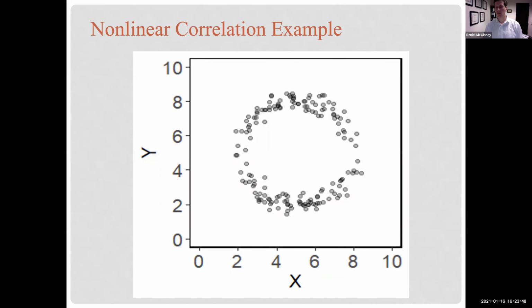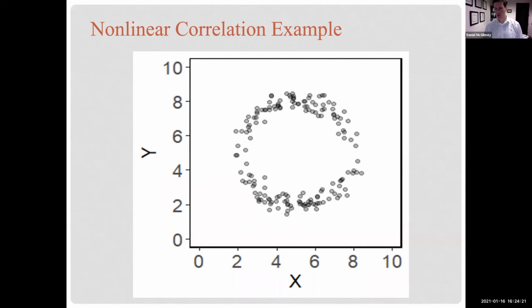So as I mentioned, the correlation coefficient measures linear correlation. For example, in this scatter plot, we see that there actually is a relationship between y and x, and it happens to be in the form of a donut. But if we were to calculate the correlation coefficient, the R value, we would get a value of 0, since the linear correlation is not evident.